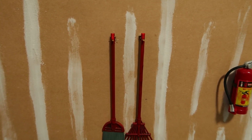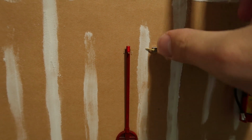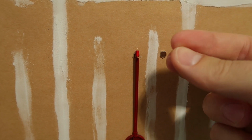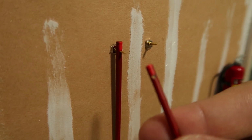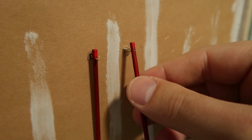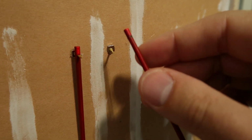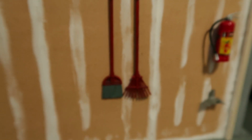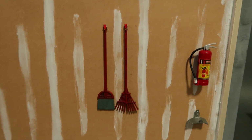Now how these things hang up is they're also on the same nail system, but on the wall here, whoa, as we can see, this is a magnet. And then these little bitty nails just magnetize on there and stick out like this, and then the hole that's on each of the rake and broom just slides through here. Oh, if I can do it on camera. My eyes, they're not what they used to be. Okay, there we go. We got it in, and then just magnetize, and they just hang there like this. It's pretty simple. But just in case, that's how you do it. Now I'll put it together.